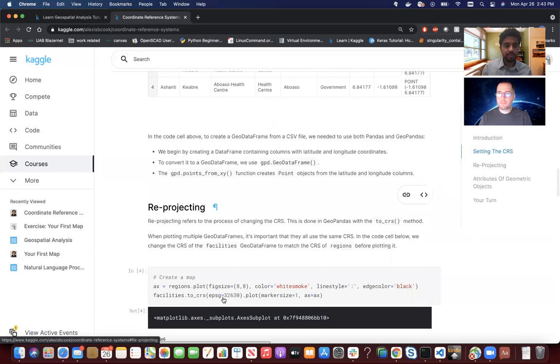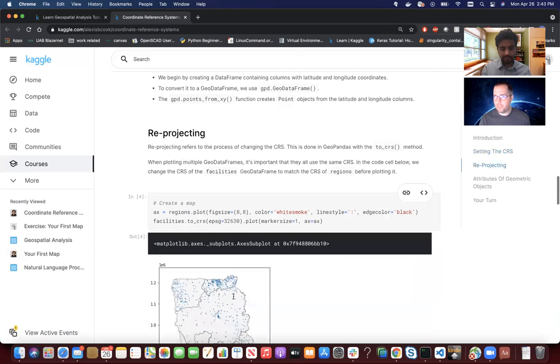All right, this is pretty good. So reprojecting. Oh, so this is when you are changing the CRS, and I don't know if you can do it in a shapefile or you have to again go the pandas route or create your own GeoPandas with the to_crs method. Okay. So yeah, you can just change your CRS directly. You don't have to recreate your shapefile. to_crs is okay, and you can just specify EPSG equal to 32630.